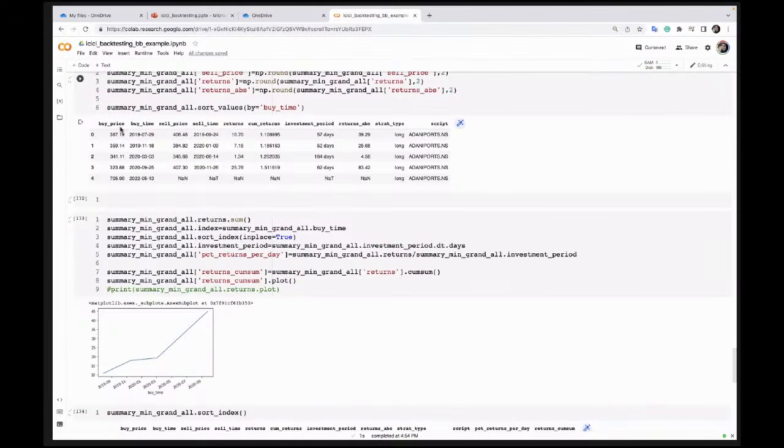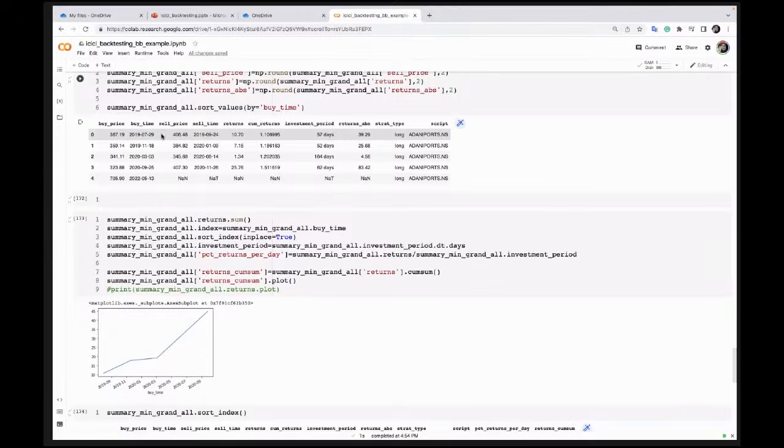It shows buy price, buy time, sell price, sell time. At this particular time the buy signal was generated, and the algorithm bought at this particular price.